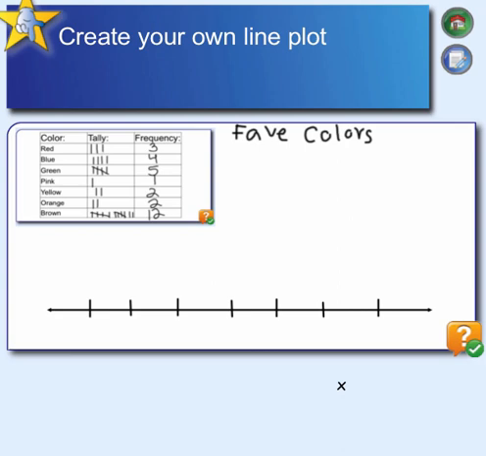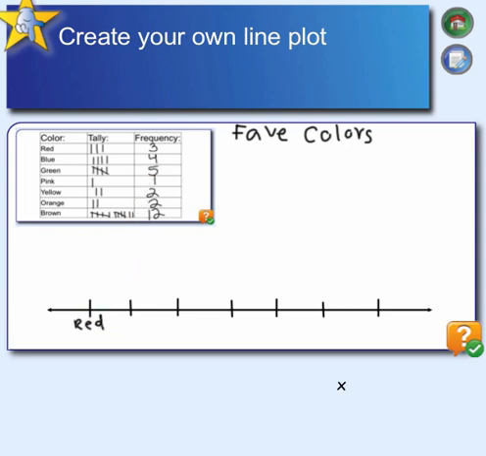Yeah, like Mr. Nutty. And then on our x-axis down here, or the line that goes horizontal, we have hash marks here. And these are going to be our intervals where we're going to space out our data. So let's go ahead and start with our first color here. We're going to write the color red down by the first interval, or the first line right here.